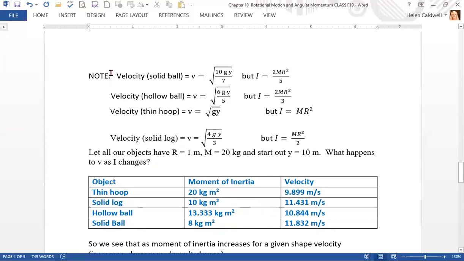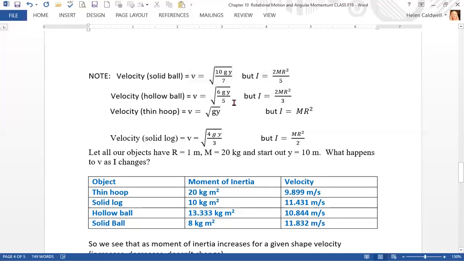All right, let's see how those shapes compare. So if you've got a solid ball and a hollow ball, let's look at those two first. Solid ball, hollow ball, both balls. You can see their moments of inertia are 2mr squared, but it's over 5 for the solid ball and over 3 for the hollow one. So over 5, the moment of inertia is going to be a smaller number. The moment of inertia is going to be a bigger number, if m and r are the same, for the hollow ball.